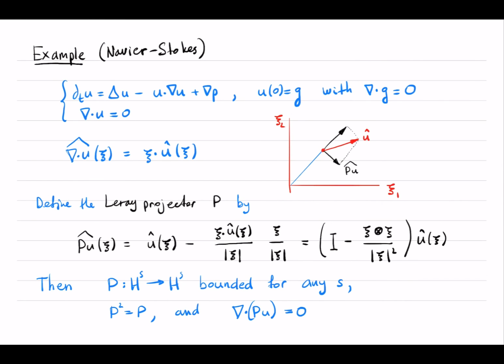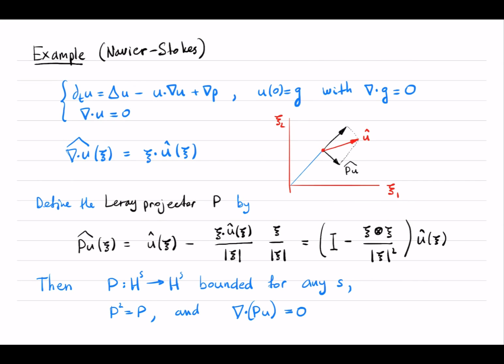So you can see that even though there is no initial data for pressure, we have here 4 equations. Here you have one scalar equation, and here you have 3 equations and 4 unknowns in 3D. Of course it can be studied in any dimension. So we want to write this equation as some kind of evolution equation that can be fit into the framework that we have seen in the previous slide.